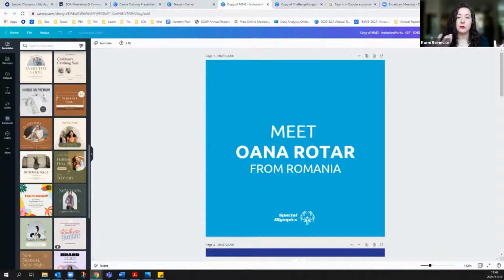identity and style, so that when they see something, you're not introducing Special Olympics from scratch. You're already building on the awareness, such as the font or the colors or the logo that they already know. So you're not starting from scratch. So I would have fun using the templates if you'd like to, but I would be cautious in rather starting out with always the Special Olympics templates, getting to know the look and the feel and going from there.